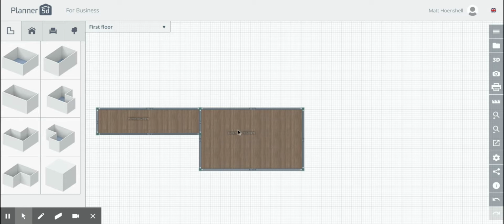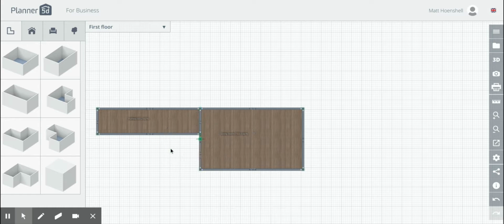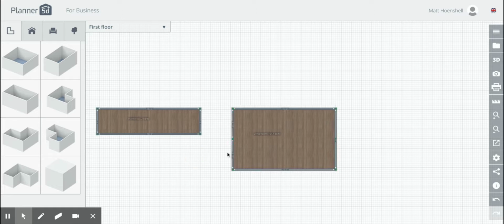The way I do this, I'm going to do it two ways. First off, I have to take this wall off my living room and I need to split it up right here. So what I do is I click on that wall and I go over here and I'm going to add this dot. Now you see what it's done. It's taken this wall, let me move it over here, and now split it into two pieces.